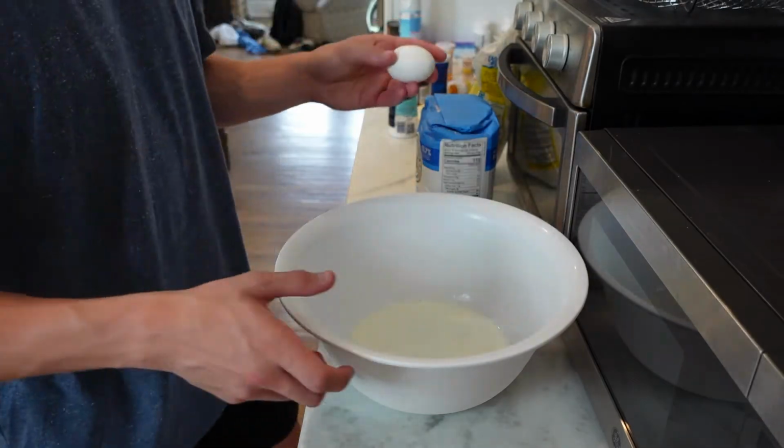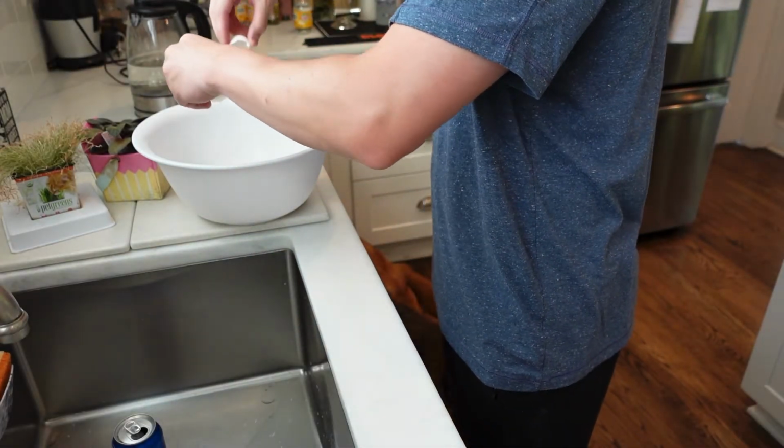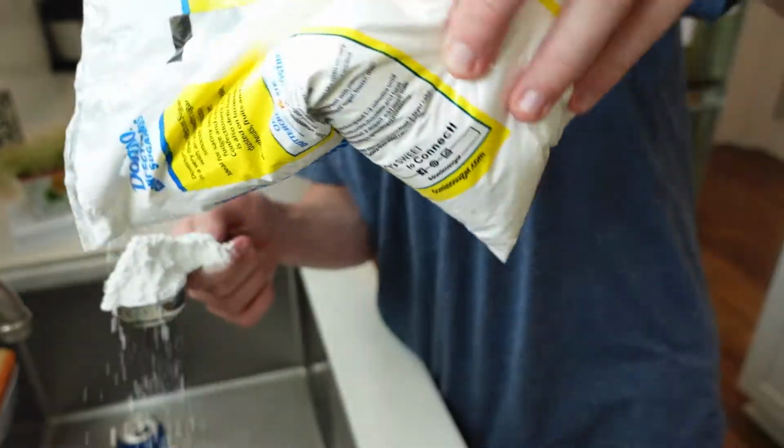We need an egg ASAP, ASAP Rocky. There we go. 1/8 cup of sugar. I'd say that's pretty good. Next we need 2 tablespoons of yeast infection.